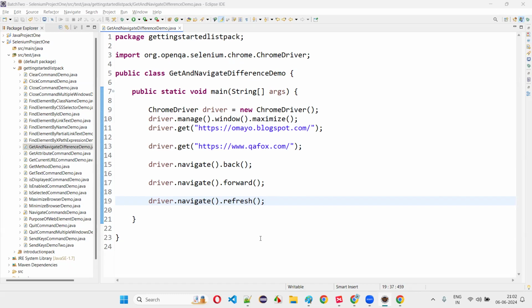Vivek, your question is whether driver.get waits till the page is loaded. Even navigate.to will wait for the page to load, Vivek. Both will do the same thing. Whether you use driver.get or driver.navigate.to, both will wait for the page to load completely. There is no difference at all. Technically speaking, there is no difference between driver.get and driver.navigate. Conceptually speaking, at the beginning of the script you use the get command. In between the script, you use the navigate.to command in place of the get command. That's the only thing you have to remember.